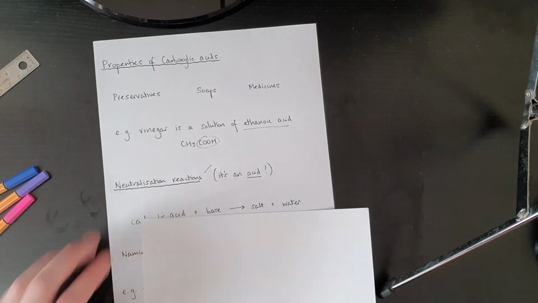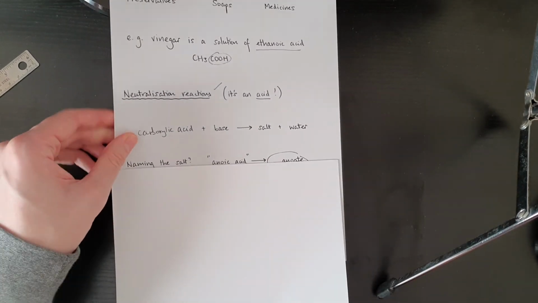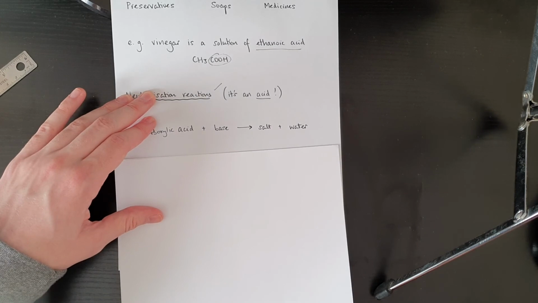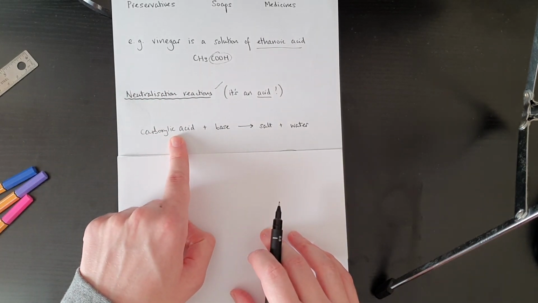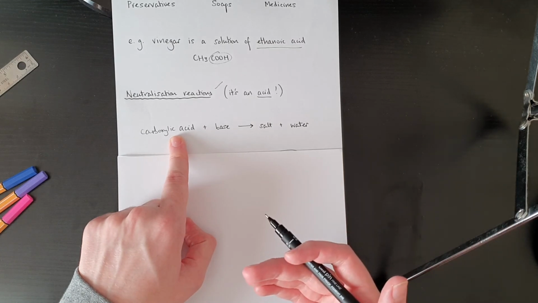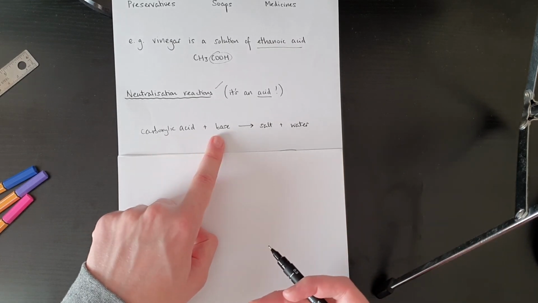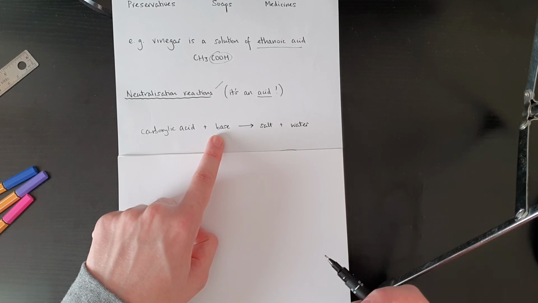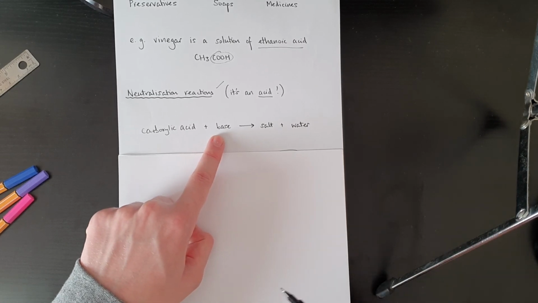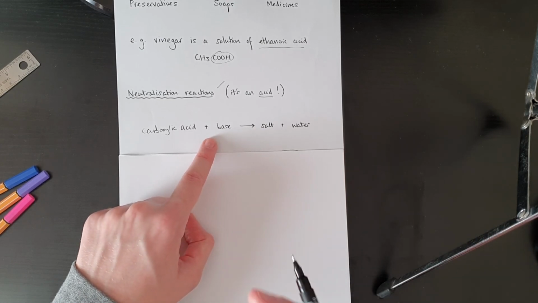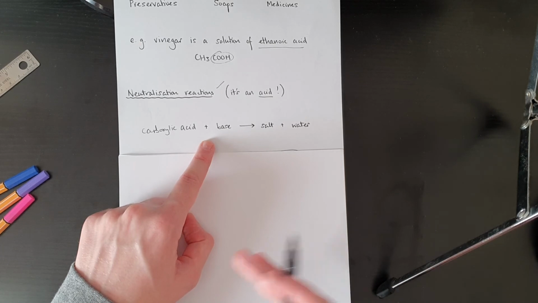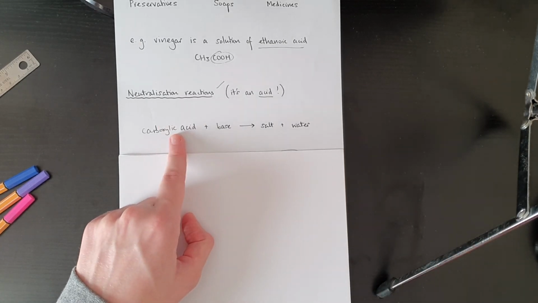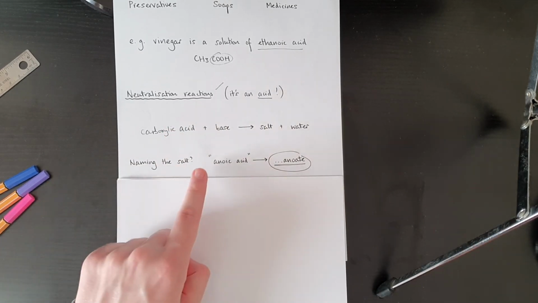And in fact, there's a special way that we now need to name those salts, because before it would be just as simple as taking the type of acid that we have, for example, hydrochloric acid, and reacting it with a base, for example, sodium hydroxide. And then the salt to name would be easy enough. It would be sodium chloride, the chloride coming from the hydrochloric acid. But that's not the type of acid we have here. We have a carboxylic acid. And those have particular salt names.